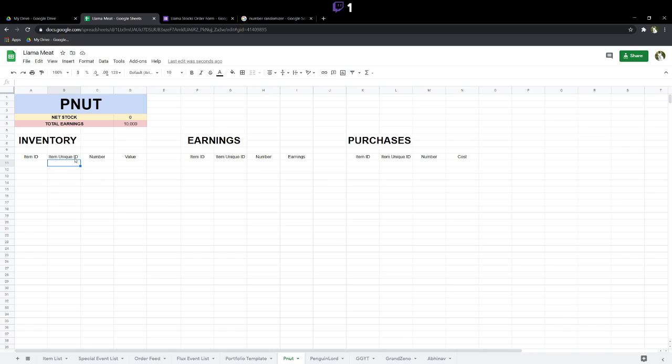The thing with that is, you might buy the same stock at different times, right? So the issue comes up where you can't consolidate all of a single type into one row because they all might have different values considering you've held on to them for different amounts of time, right? So that's why you have a unique ID based on when you purchased it. So it'll be whatever it is, then -1 for the first one you purchased, or the first batch you purchased, considering you can purchase multiple at one time, right? The number is, of course, the number you purchased at the time. So they're going to be considered as a batch.